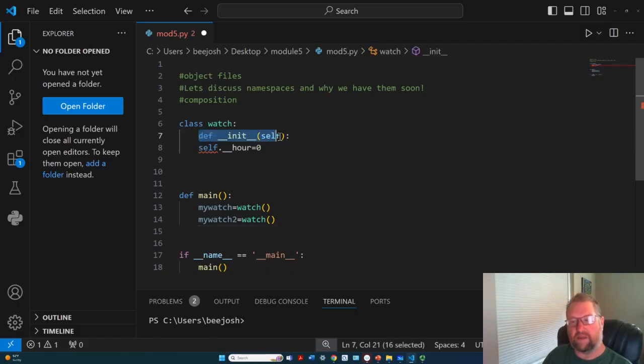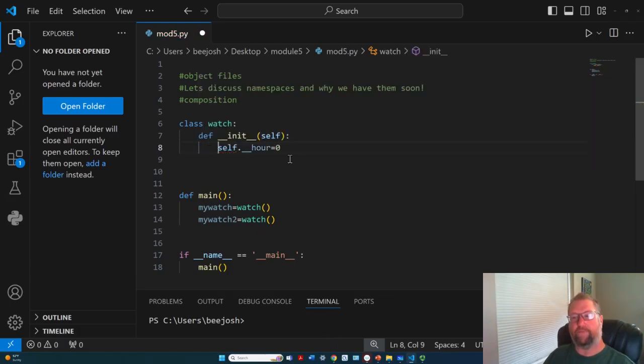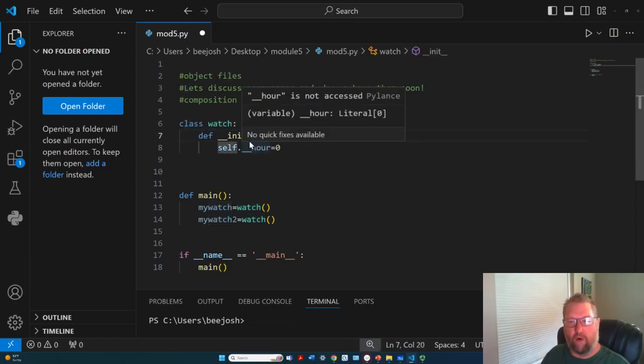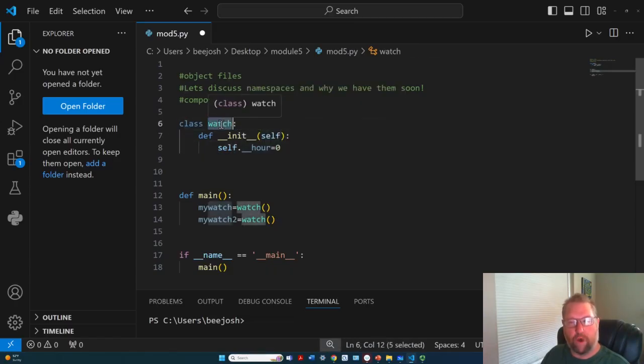Now, inside of this constructor function, we have to have it tabbed in, and we define an hour. Notice we're using self. Self is what defines that it's part of the watch definition. So as long as we say self, we know it's part of the watch. So we're saying self.hour equals 0.